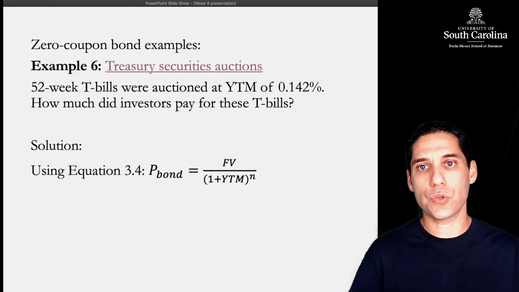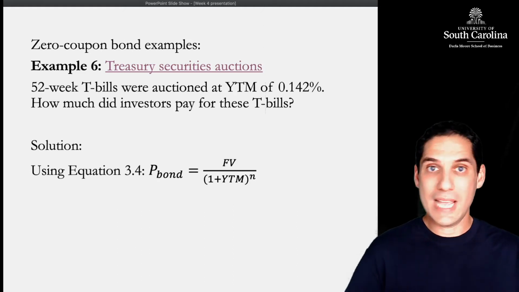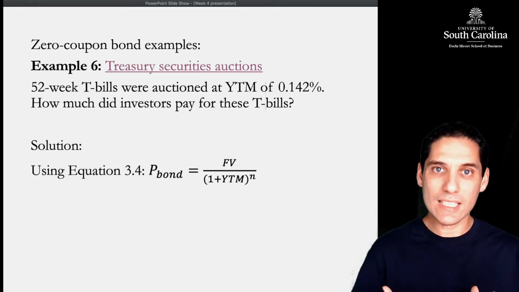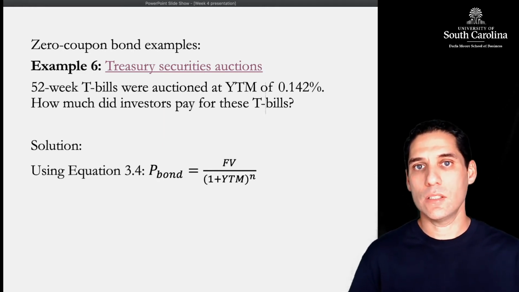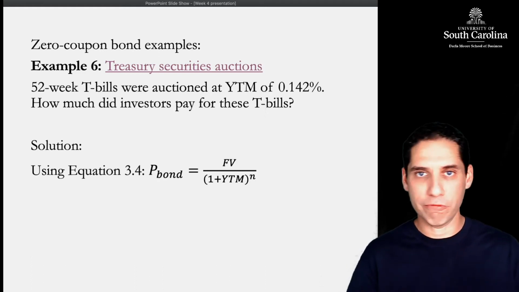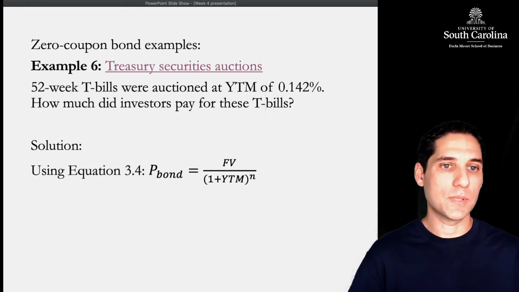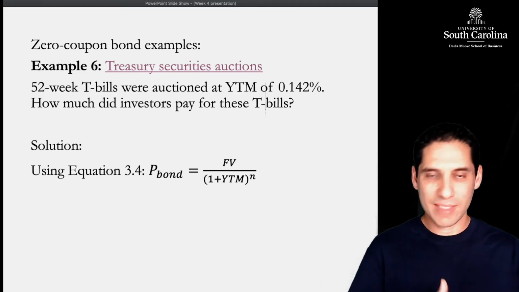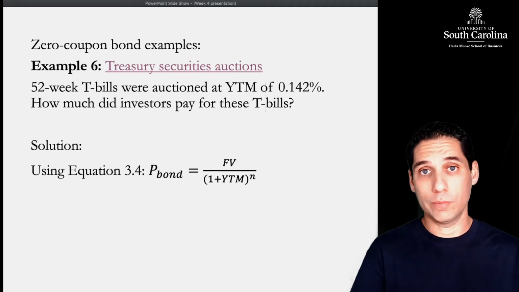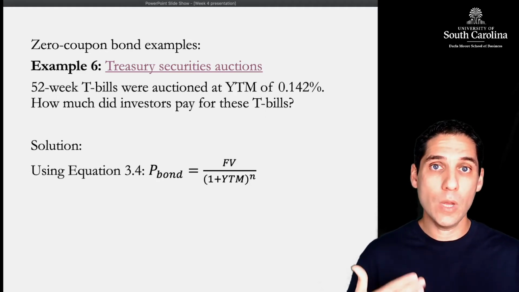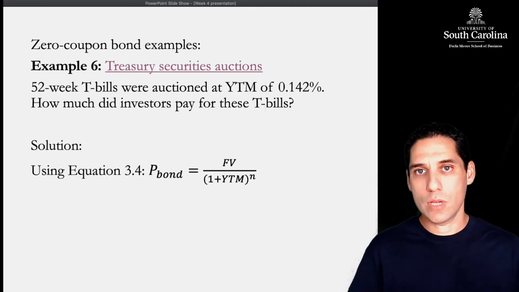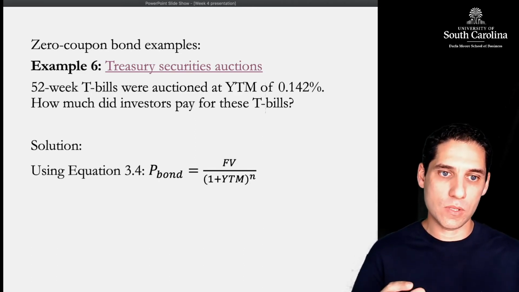Why? Because US Treasury is not risky because they can print dollars, right? So technically, the US Treasury cannot default. Now, there are political reasons. Sometimes there's talk of Treasury defaulting. Sometimes you may hear about that. But technically, as long as there's political will, US Treasury cannot default. They will never run out of money. If you borrow in your own currency that you can print, you cannot default. So that makes the risk of these things very, very low.